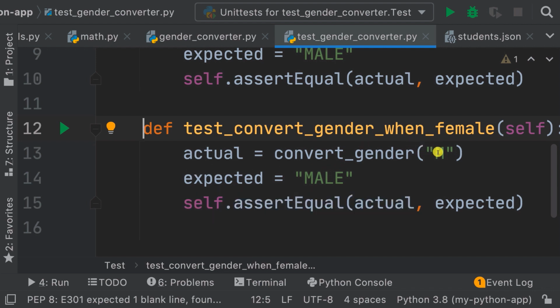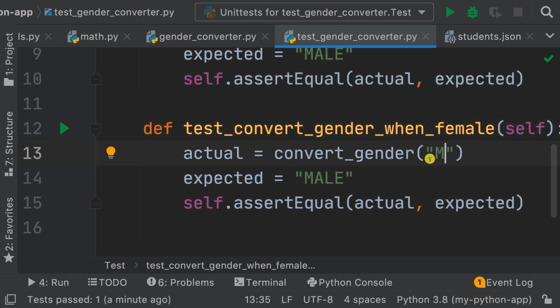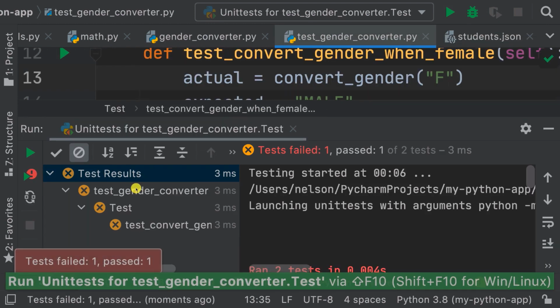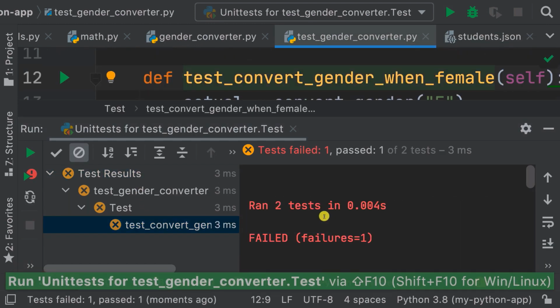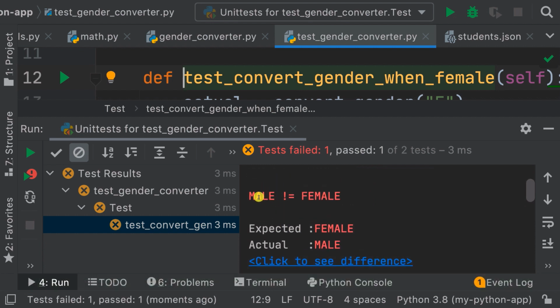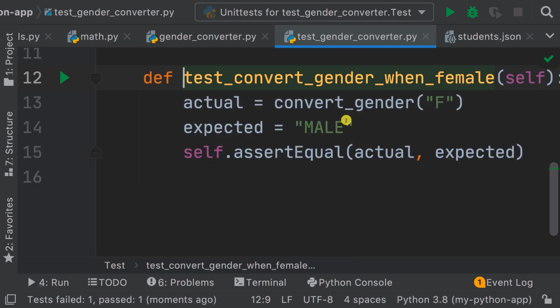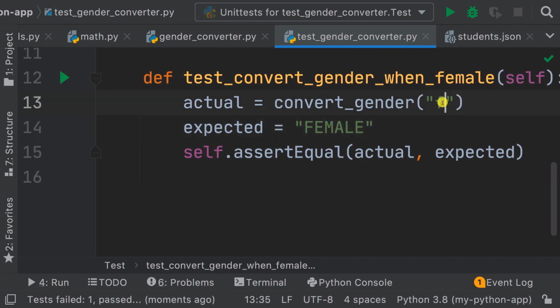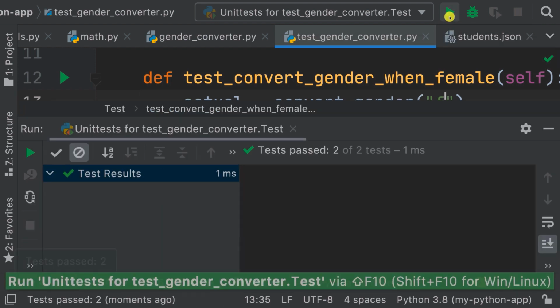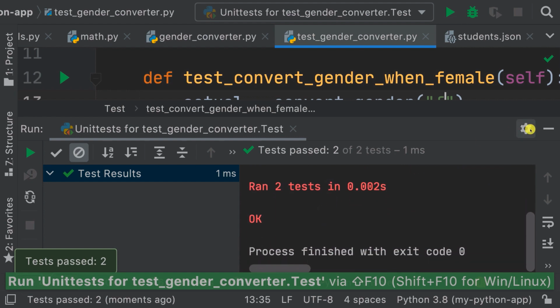If we pass, let's say, F, I just want to show you first. You can see that it failed, because here we are expecting female, but we got male. So let's change this to female because we know that we want female here. There we go. And we can even change this to lowercase f because our function does an uppercase. If I run it, you can see that it works.